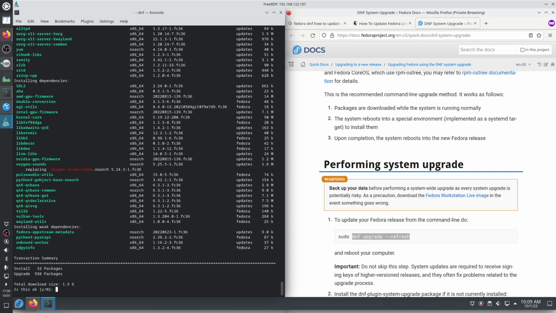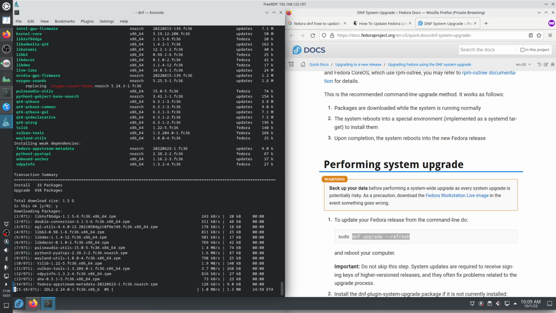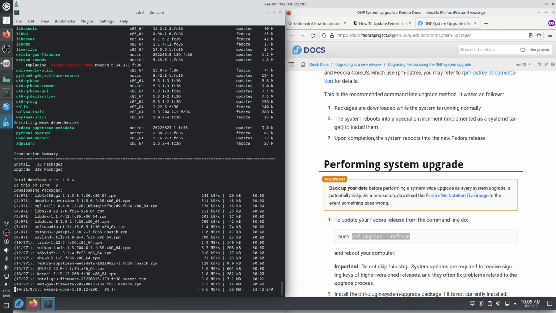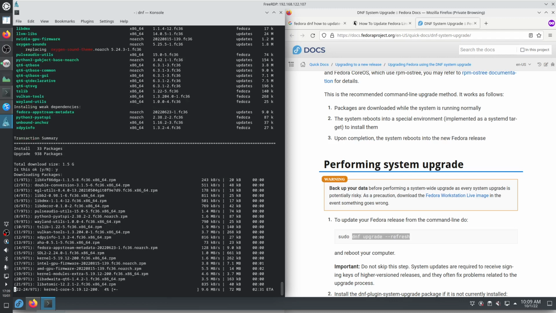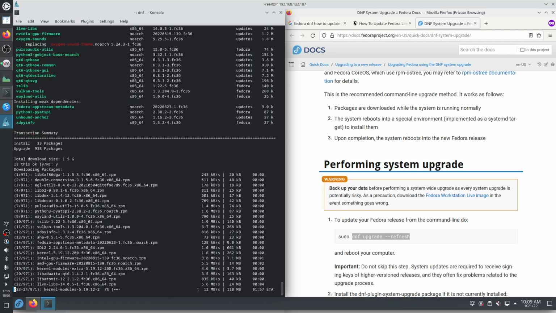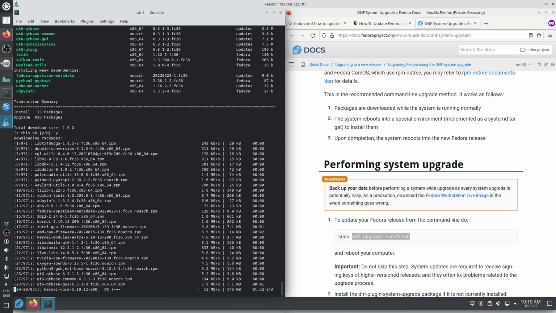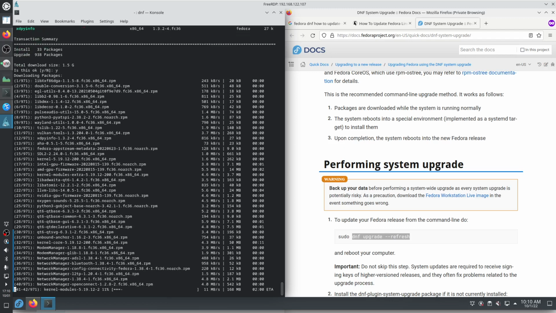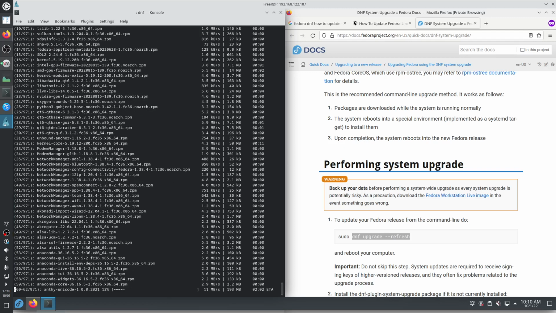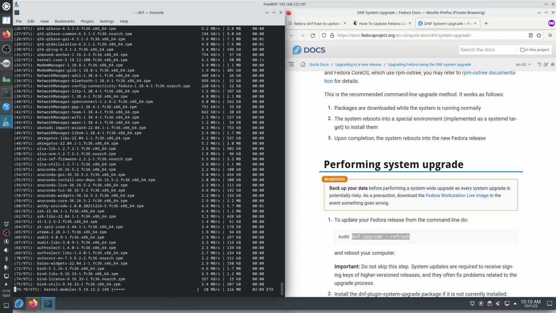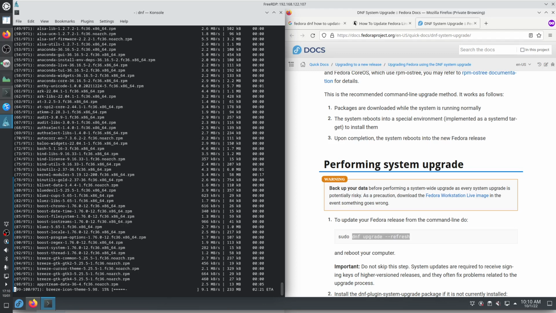So it downloads the metadata. Then it says Oxygen sounds replacing Oxygen sound theme. And it needs to upgrade almost 1000 packages. So I go in yes. So the download size is 1.5 gigabytes. First it downloads all of the updates, then it's going to install those. And it downloads at least 2 packages at once.